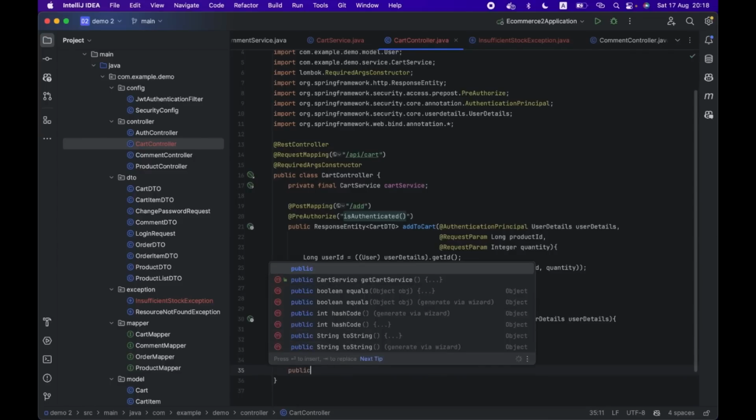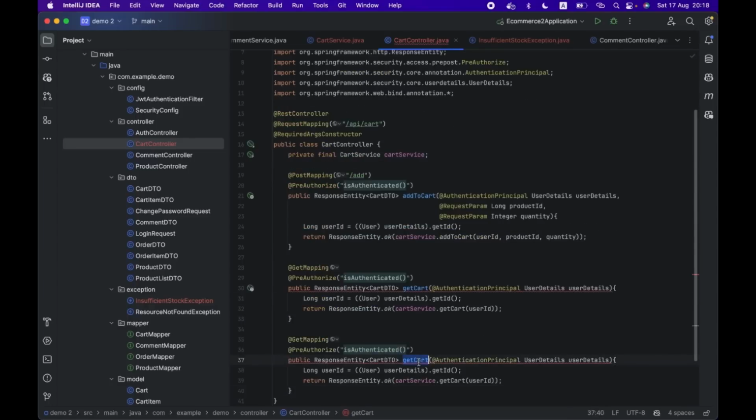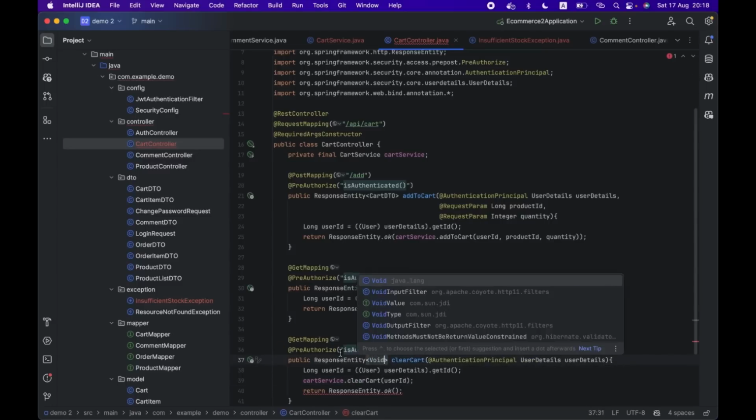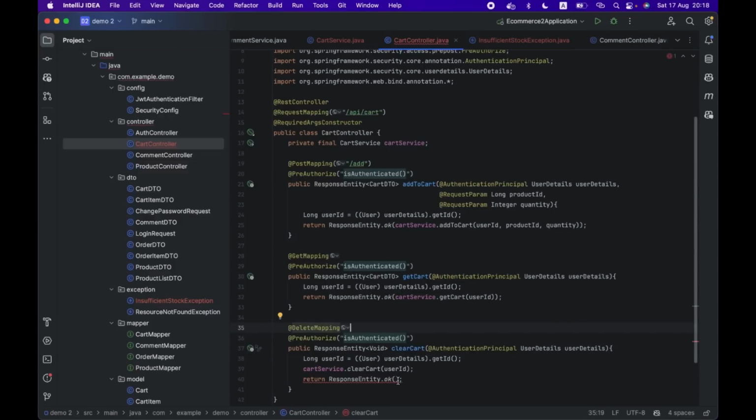So the next one is going to be deleting, which means clear. That's why we're going to create this public response entity. We can just copy it, and instead of getCart we need to use deleteCart or clearCart. And instead of this we need to rewrite it and add a clearCart method. And of course we need to provide here a void function, since clearCart is not getting anything, and of course write the delete mapping method. And here we just need to return noContent build.